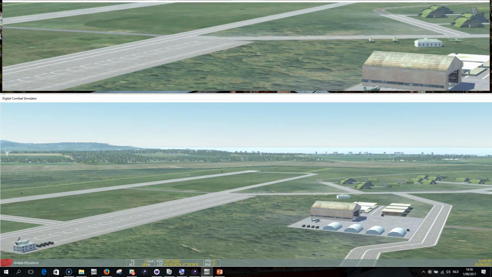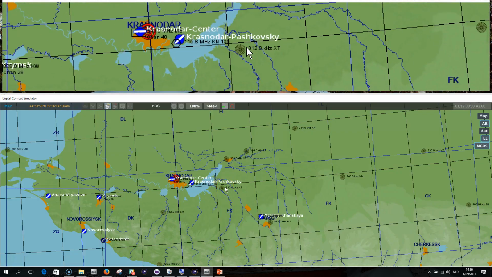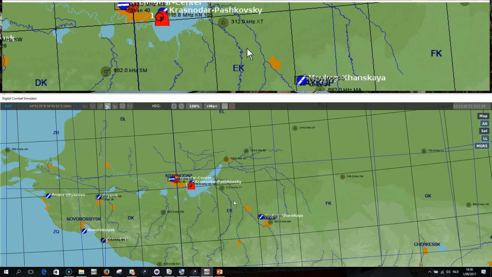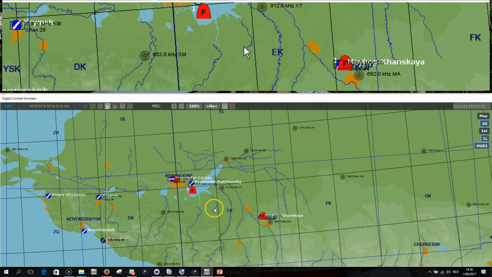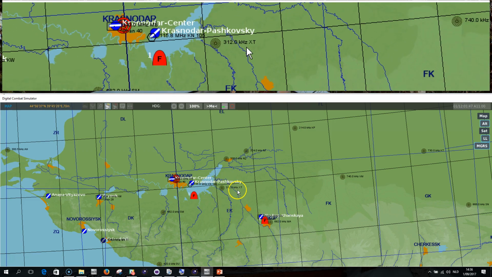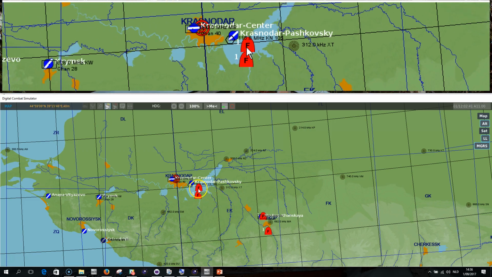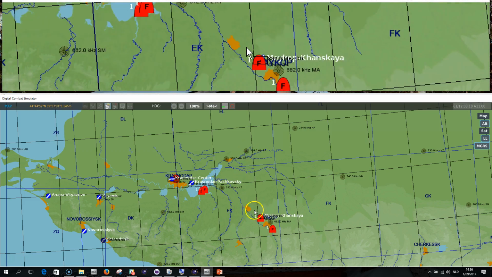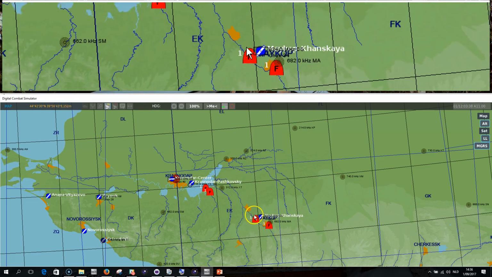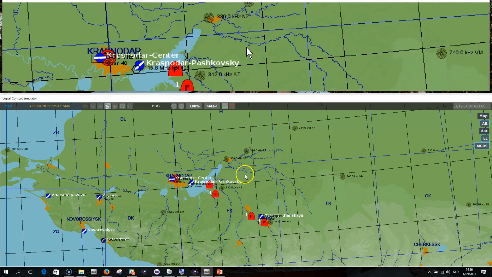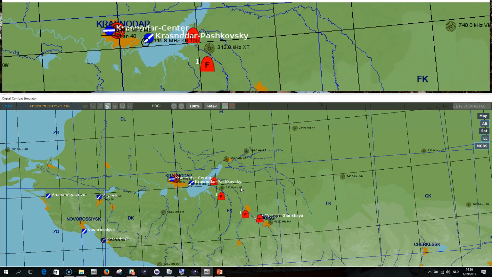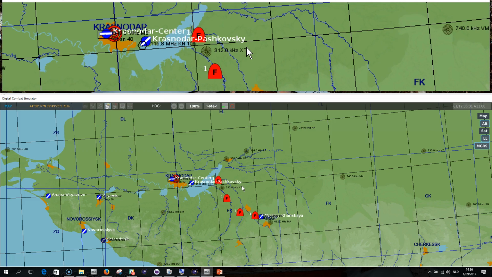So let me run this mission. The first thing that I'm going to do is to let the control air patrols spawn into the air and start patrolling, and in total 4 control air patrols will be airborne. Now I'm going to show you that the closest, also for humans, control air patrol airplane to the intruder will be selected to engage that target. So let me select one.